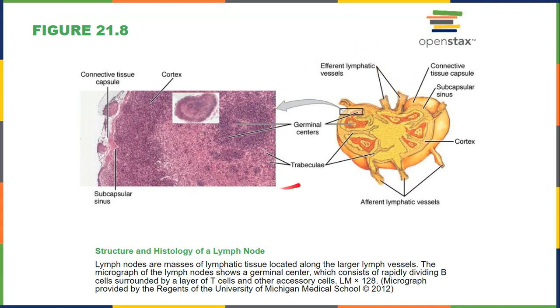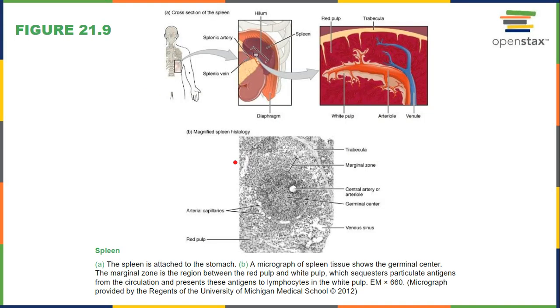And so basically what we find in the middle are these little things called germinal centers. And this is where you have T cells and B cells that germinate, or basically cause responses to any sort of infection. So as all that fluid goes through here, it's being filtered, and these guys are in charge of killing off any pathogens or bad stuff that come through. And you can see on this photomicrograph this little dark germinal center in the middle of that.